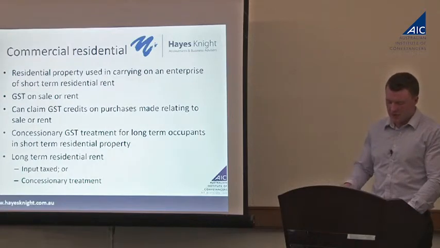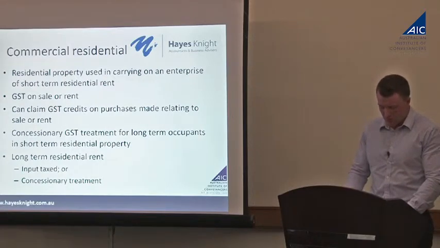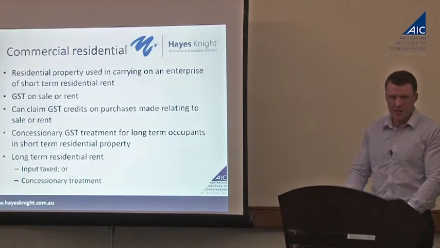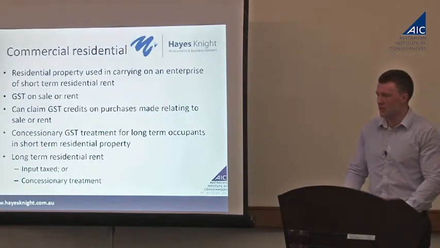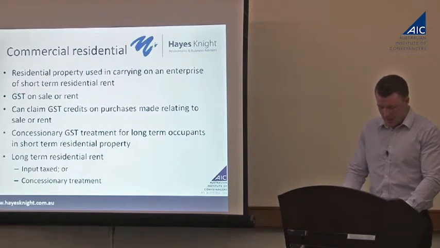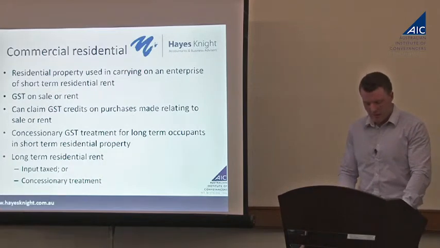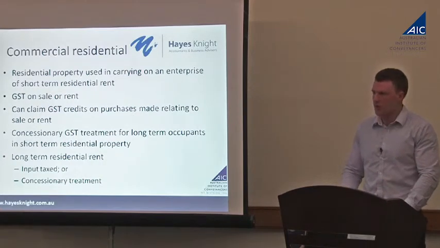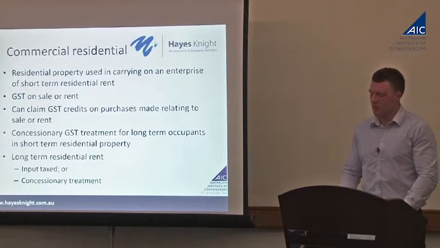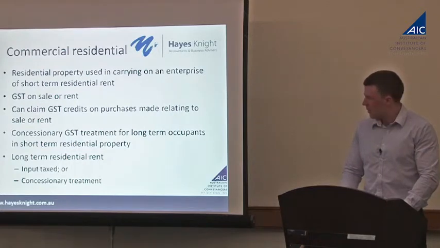The common characteristics that we see in commercial residential premises is that there's a commercial intention, so it comes across as a business as opposed to a passive type investment. There's multiple occupancies, it's being held out to the public or advertised to the public, centralised management, and the occupants are seen more as guests as opposed to residents. So in the case of commercial residential property, again, GST does apply to all the transactions relating to those properties.